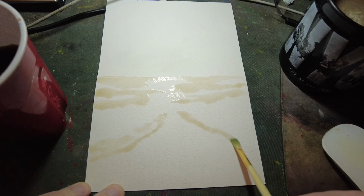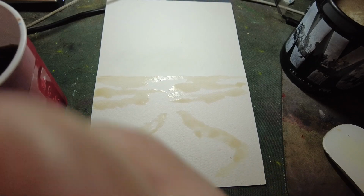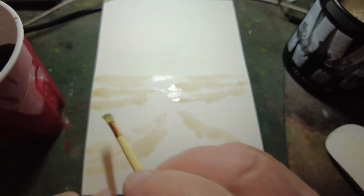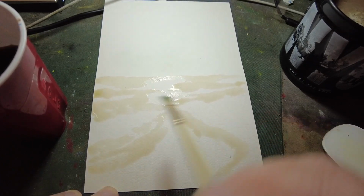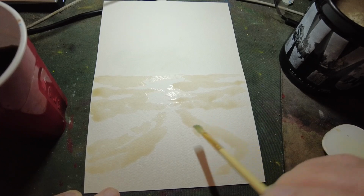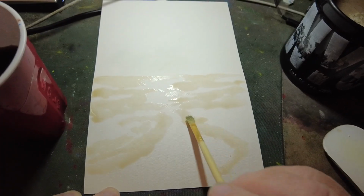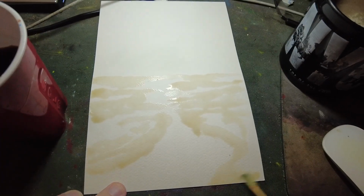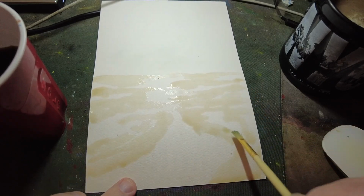Easy scene here, I guess. I guess it should be easy. Just gonna darken it here. Try to create some kind of a look here. Basically a landscape. Possibly, if I can pull it off, a winter landscape, but I'm not so sure I'll be able to pull that off. So the idea is to use the coffee, and I guess I'm going to have to just let it dry because it's going to be hard to make it any darker than that.